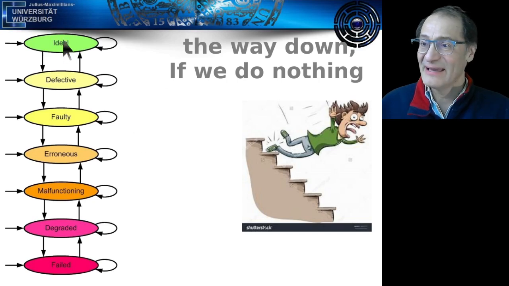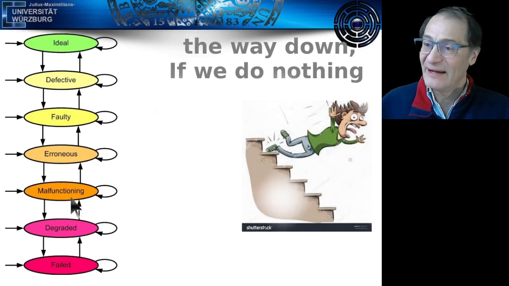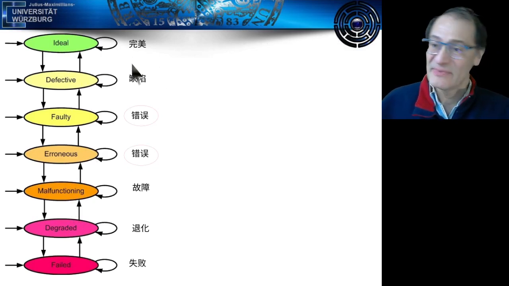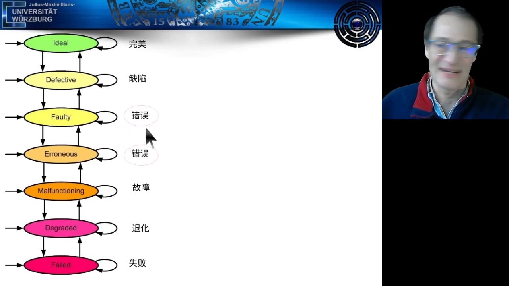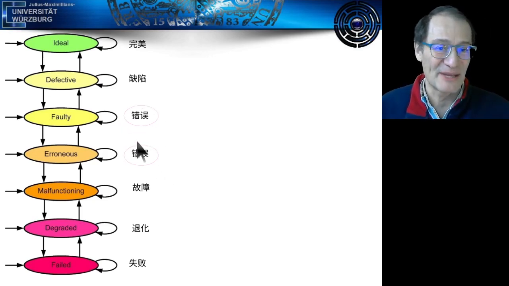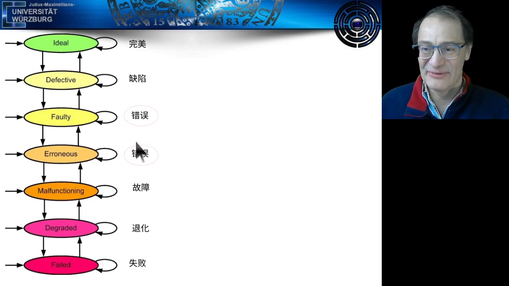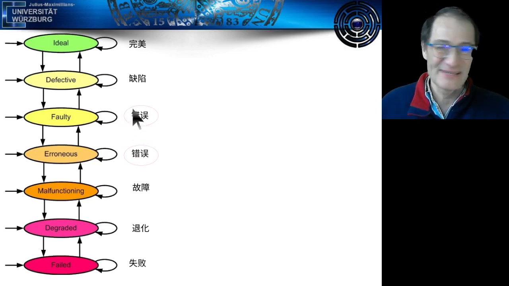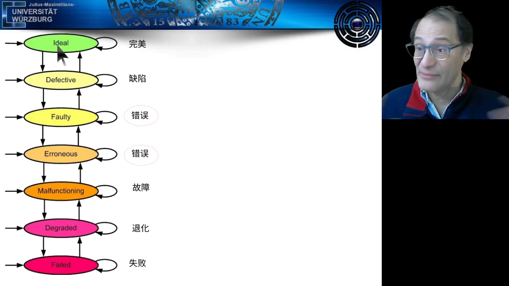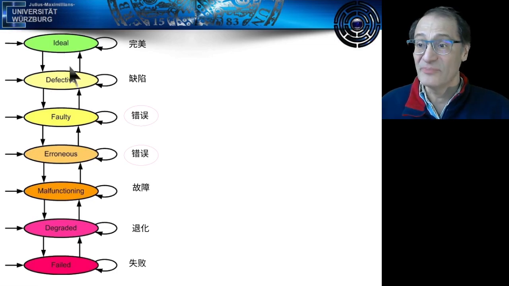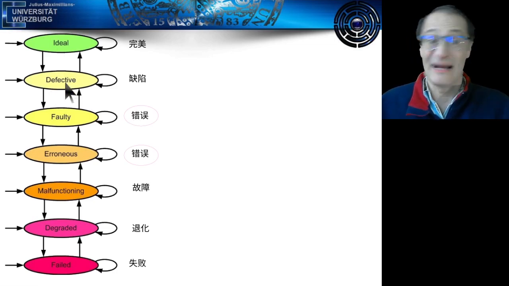To stop is difficult, you know, when you are going down, to stop and then to recover. For these names, I looked for translations, and I found these two translations are the same. So I'm going to explain what is the difference, but if you take a look to the translations, it's the same. Okay, first we have the ideal situation. The system is working properly. Then something is defective. This is a fault.